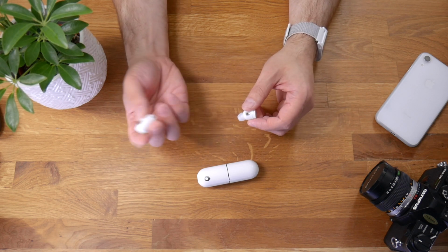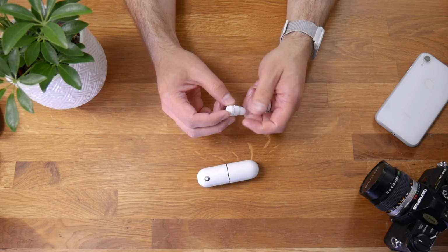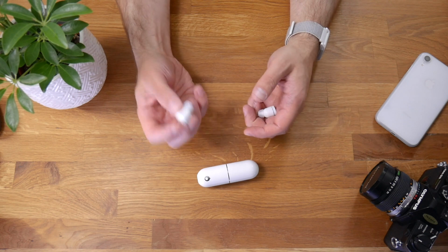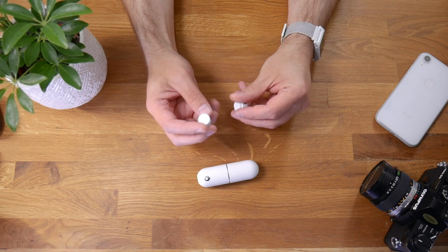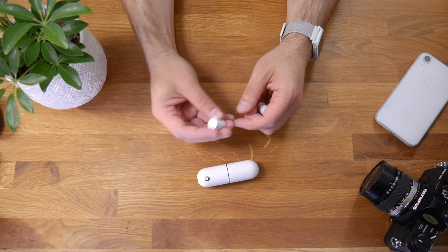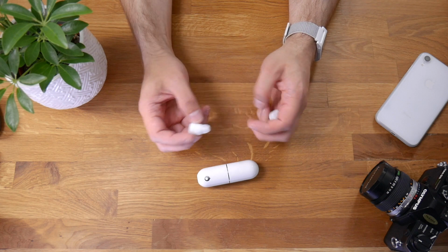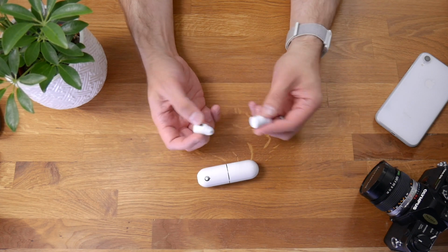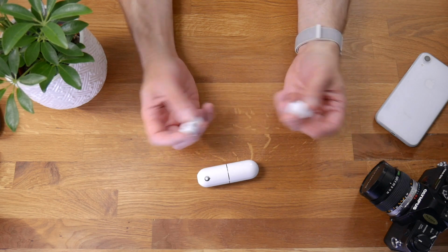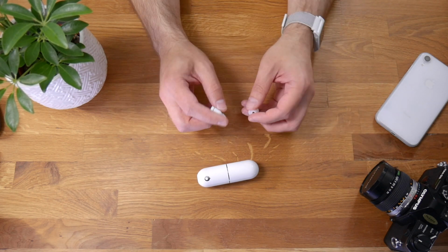But like I mentioned with the earphones, because the earphones are large, it's pretty easy to handle them without accidentally pressing the button. But these things, the Crazy Babies, are pretty small, and it makes it difficult to put this thing in my ear without accidentally pressing the button. It's not a big issue, but it is something you're probably going to deal with. At least me personally, I got a lot more accidental button presses with these than I did with pretty much anything else.